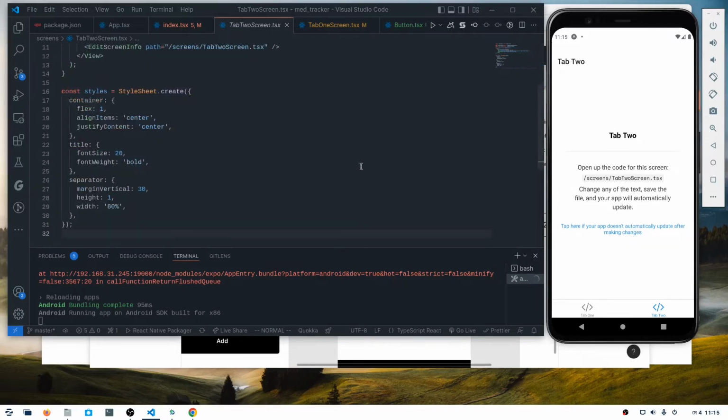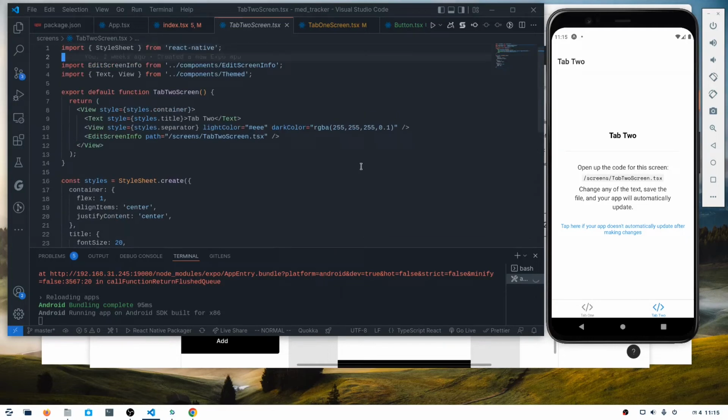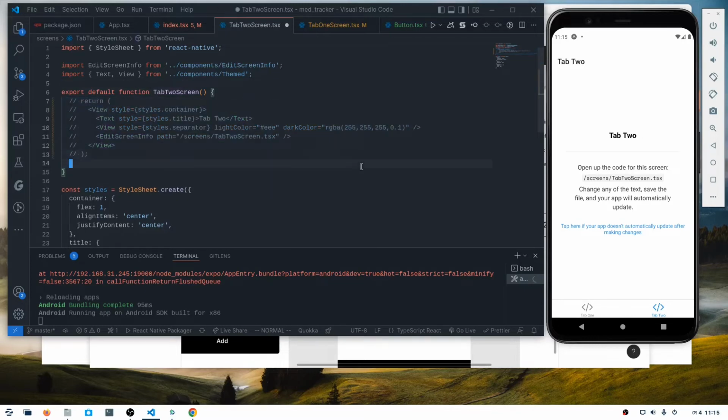So this is our tab 2 screen. I will make the component here, and later I will make that component reusable, but it is easier to build the component here because I can watch as I build.